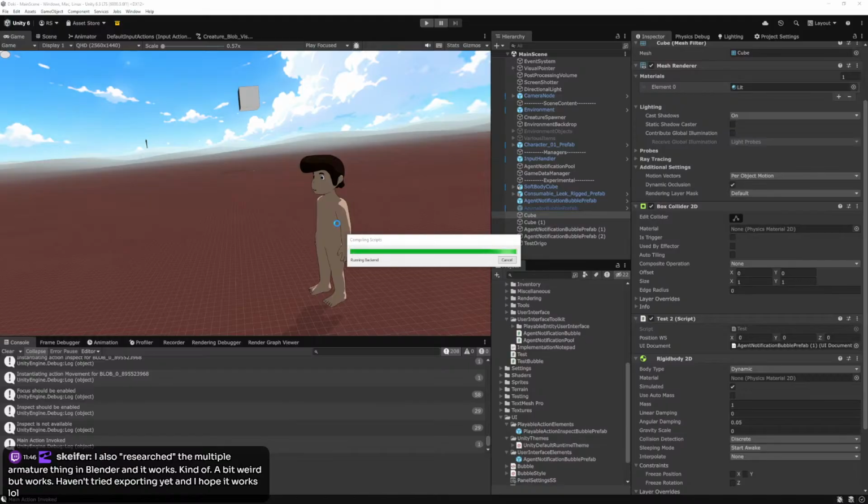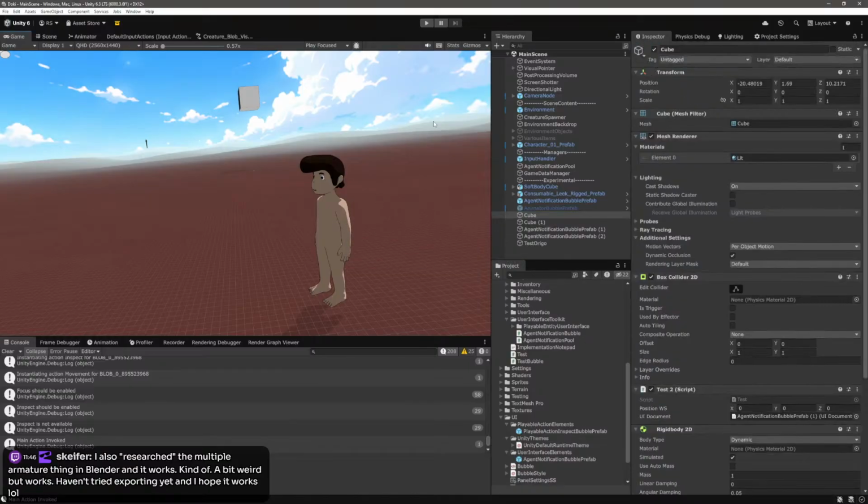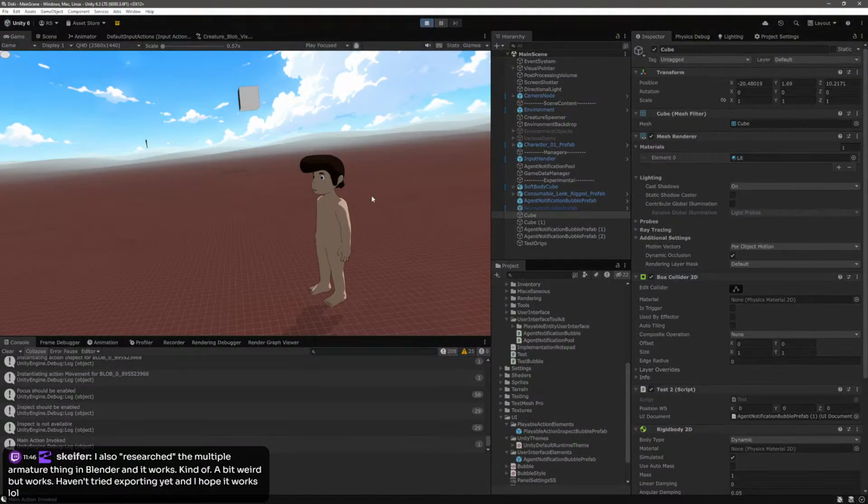Escape, I also researched the multiple armature thing in Blender, and it works kind of. A bit weird, but what is weird about it?